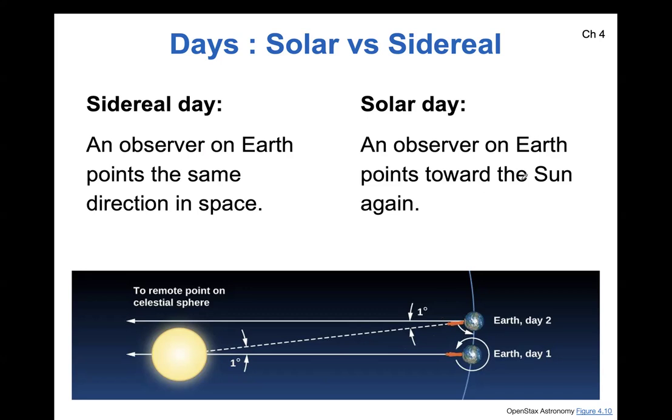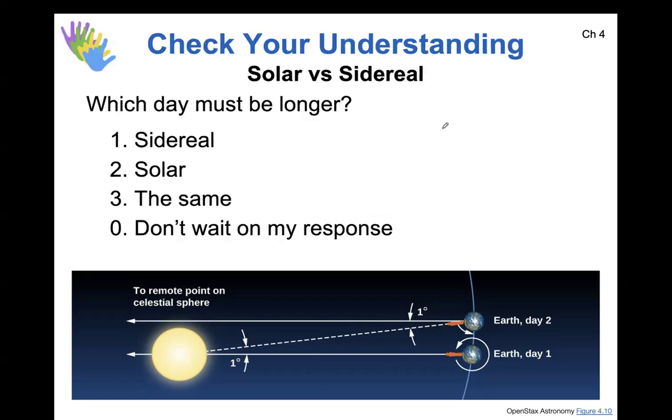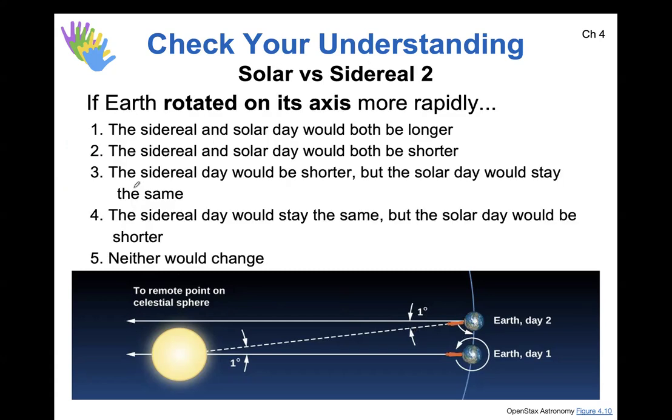Okay. So when we talk about days, we are actually talking about solar days. That's considered a day. And most importantly, it's exactly 24 hours by definition. Okay. So a solar day is exactly 24 hours. A sidereal day is not, and it's shorter. Because think about it. With the sidereal day, you got back to where you started relative to some distant, remote celestial object, and you had to turn an extra amount to get a solar day. So obviously the solar day is the longer one.